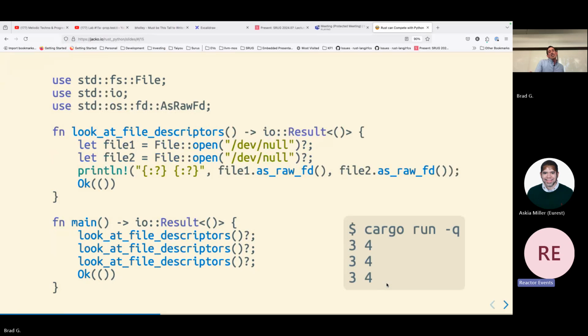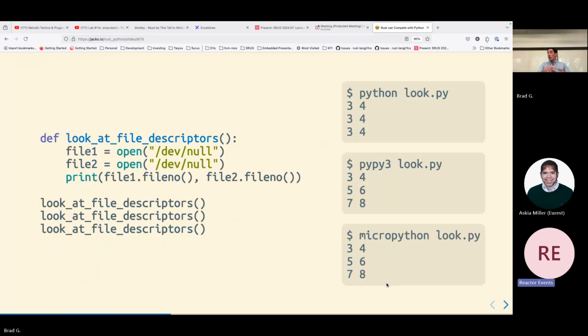The answer is complicated. So here's my science experiment, but in Python. And you can see some numbers on the right side, and those numbers are not all the same as each other, are they? It turns out there's more than one Python. If you use Python on the command line or Python 3, this is 99% of the time what you're using: CPython, on GitHub or whatever. There, OK, we see the files are closed. That's cool. I know some people in the audience know what reference counting is.